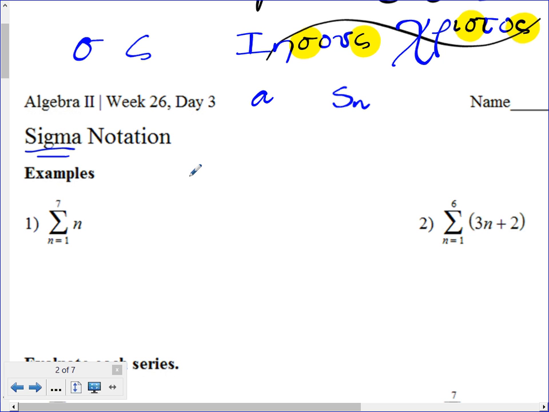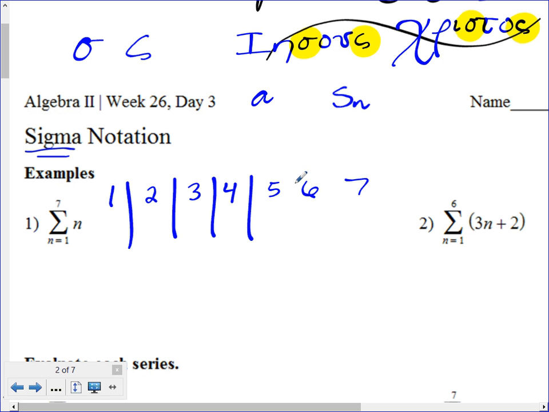What I'm trying to do is give you a little mental bridge here that this is still an S, and so we're still doing a series, which means we're going to add up all the numbers. Okay, so here's what this means. The sum, as we go from the first term to the 7th term of n. So let's find the first 7 terms. So 1, 2, 3, 4, 5. Go ahead, write this on your paper. We're going to find the first 7 terms.